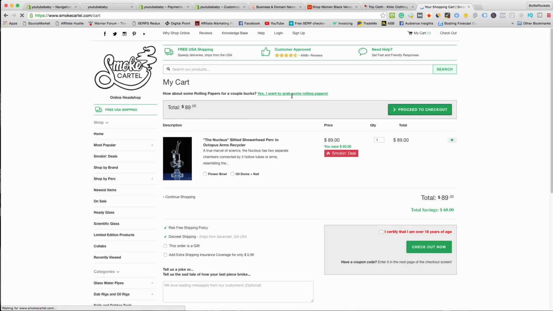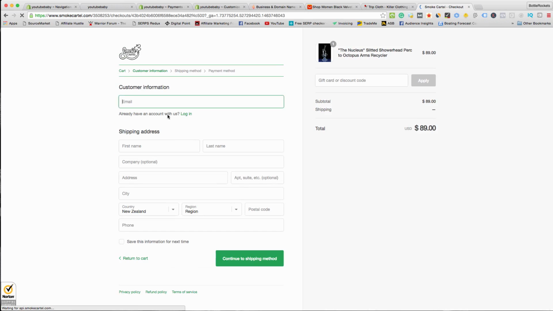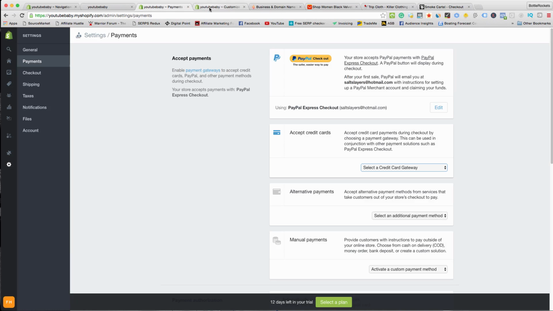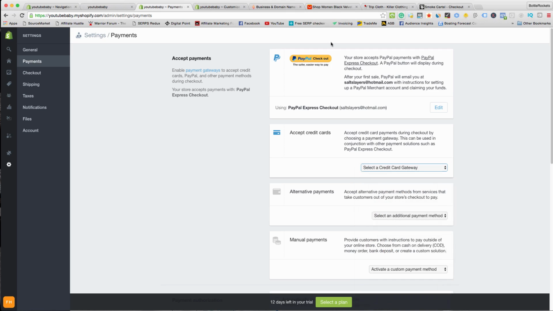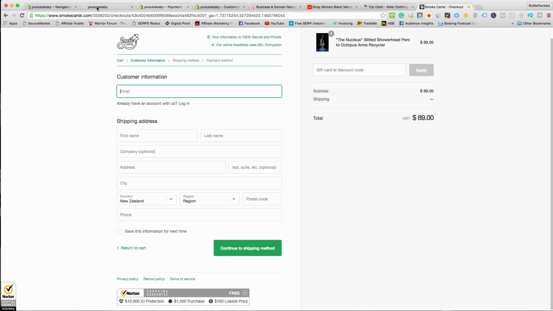So let's go to checkout, and we will check out now. As you can see here, it's got all where you can put all the information, okay? So this is normal. But if you're from a country like New Zealand or somewhere that's not Canada or US, you don't have that option. You have to basically use PayPal or another one, and it will direct people to these, and it becomes a problem because a lot of people don't want to get directed to that stuff. They simply want to put the information in here. So it can be a problem, but there's no other way around it.